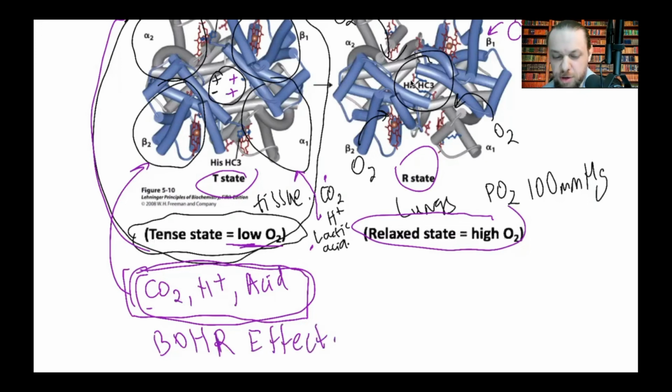Right? Maybe you heard in chemistry, there was Niels Bohr. This guy, Christian Bohr, was his father. So it's named after him. Bohr effect means all these things, carbon dioxide, hydrogen ion binding to hemoglobin, switching it to the tense state. Does that answer your question? Yes, thanks. All right.